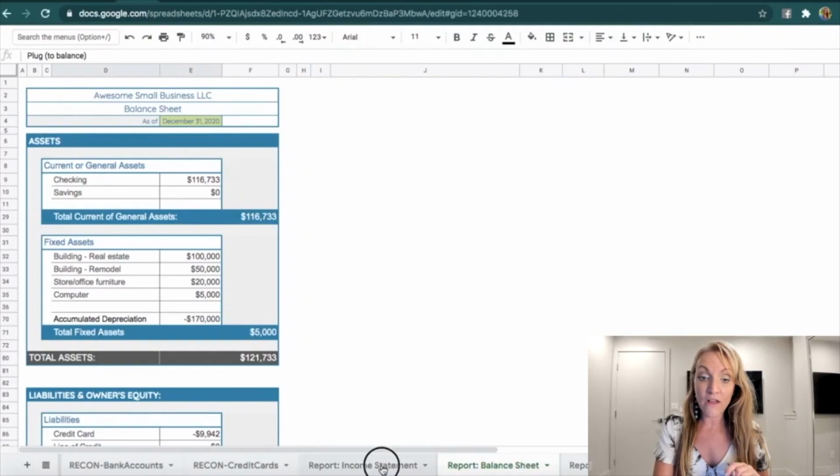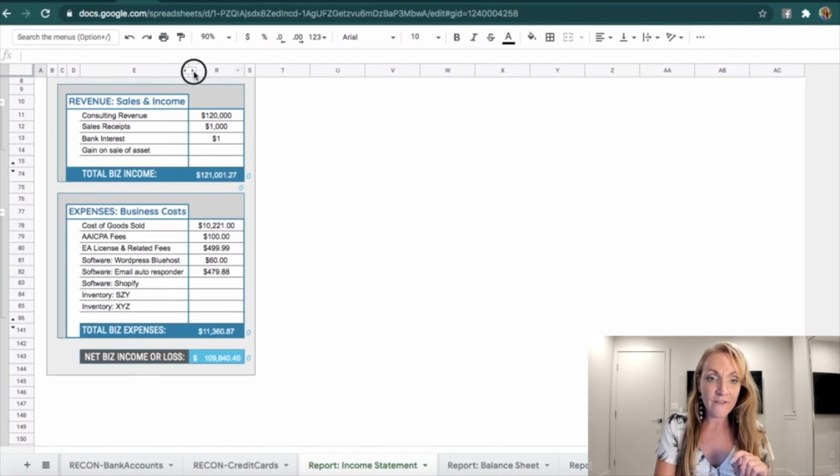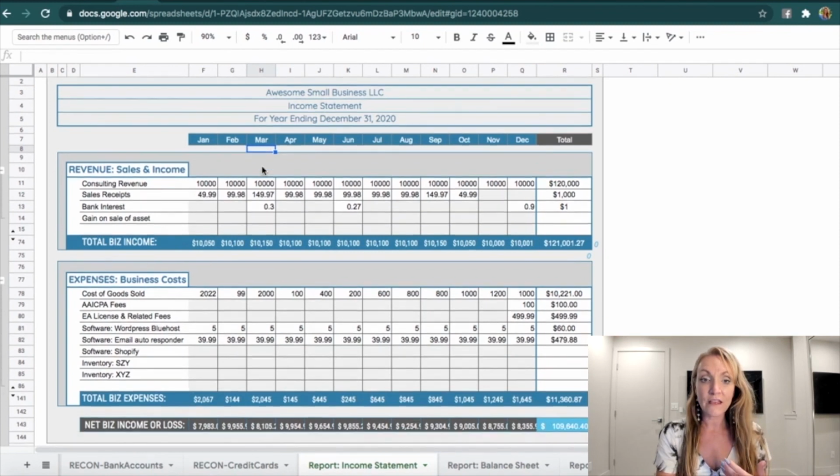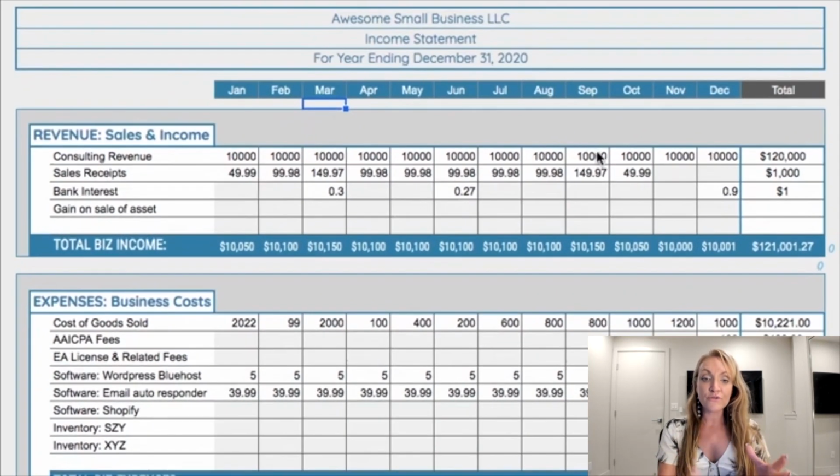That's all for the foundations and the fundamentals of how these two statements work. Now, I want to show you something important on the income statement. And if I open up these lines here, my income statement is monthly. You can see here month by month, it shows the amounts in these accounts. So the basics of reviewing financial statements is to always compare one period to another.